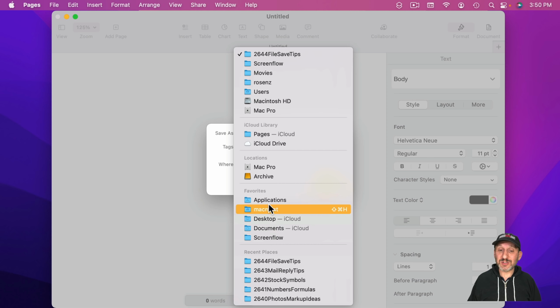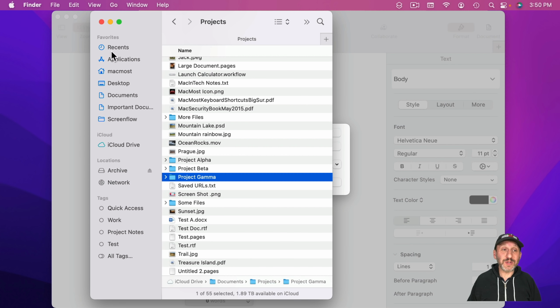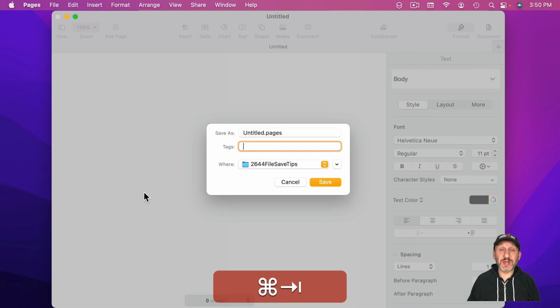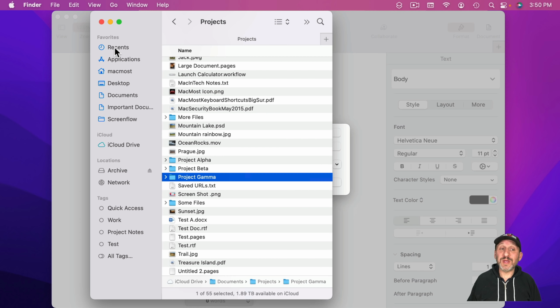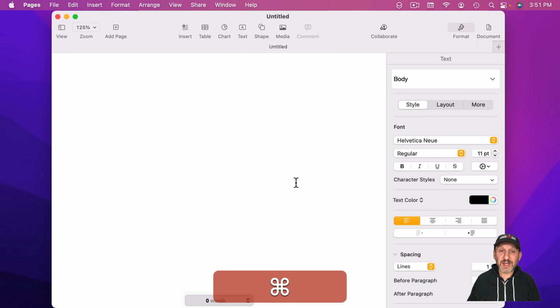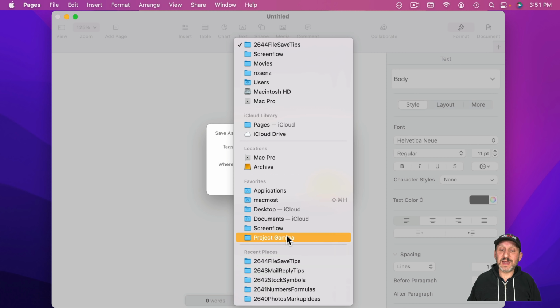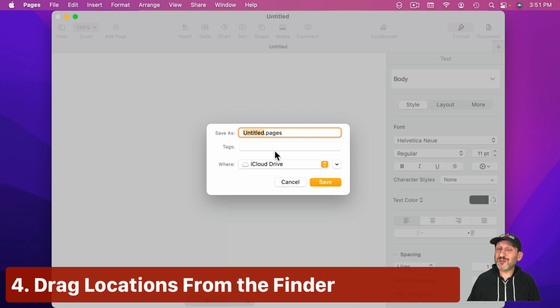But if you want to customize this, notice you also find favorites. Where are these favorites from? Well, they're from the Finder. If I bring up a Finder window, there are my favorites. And those will match here, but minus some things. Stuff like recents won't be included and applications, of course, isn't a place to save files. But if I were to add something else like this folder right there, and then I go and I'll start this again. I'll just cancel, do Command S to save, and then if I look here I'll see that's listed there now.